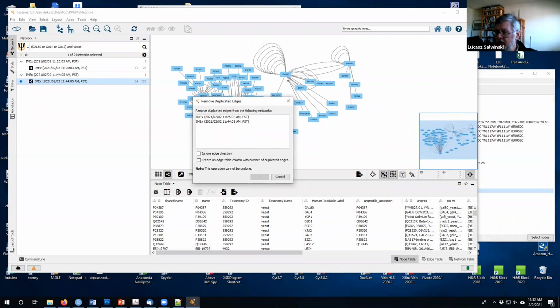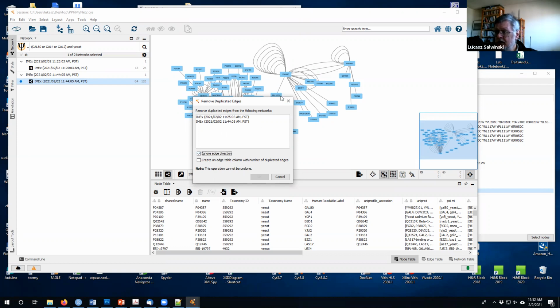So if we want to collapse and treat those edges in the same way, then we've got to ignore the edge direction, okay? But we're going to create an edge table column with the number of duplicated edges.